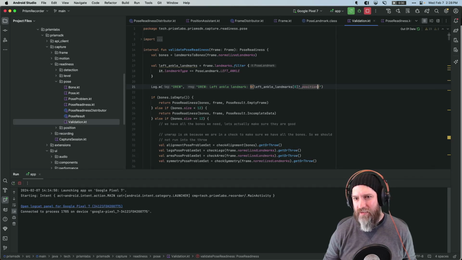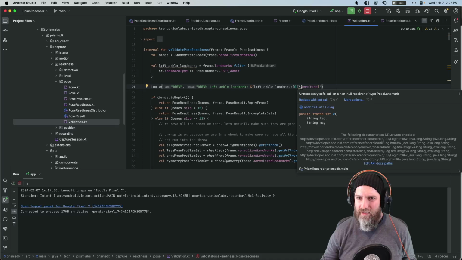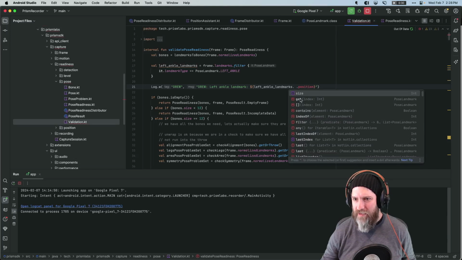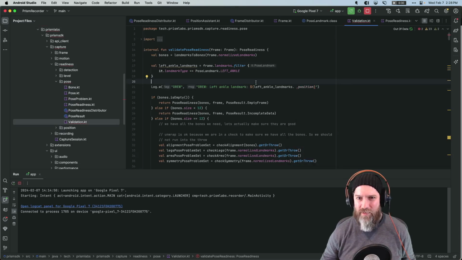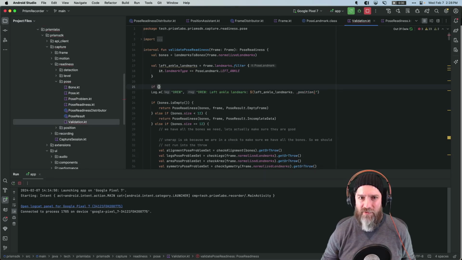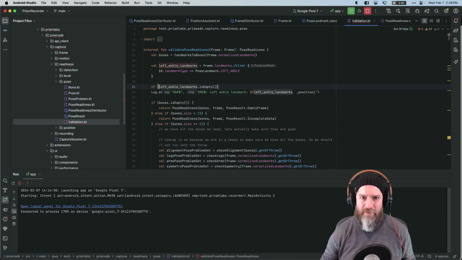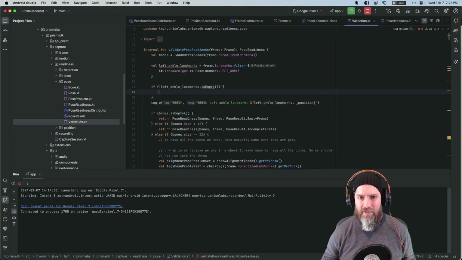Position. Doesn't it have an unnecessary safe call? Really? That seems concerning to me. Get. Okay, well, apparently there's no check for that, so if left ankle landmarks is not empty, then do this.